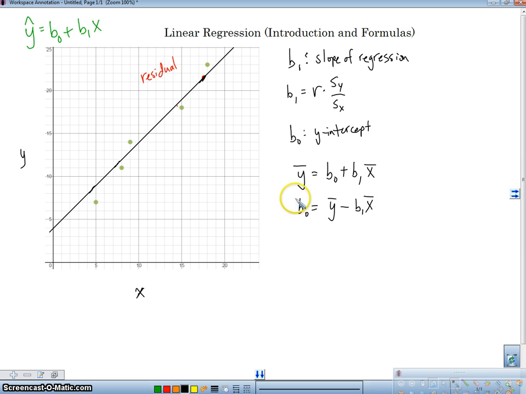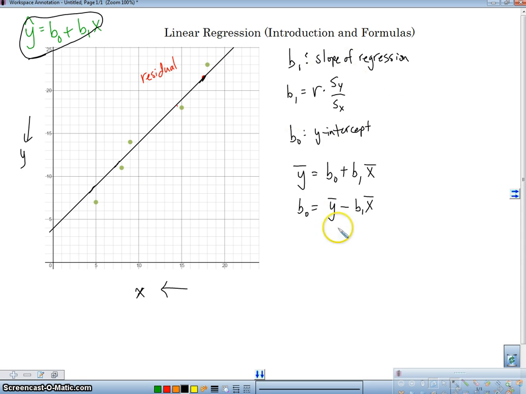So what we're saying here is that we can find the y-intercept by taking the mean of the y variable and subtracting the slope, which we found earlier, times the mean of the x variable. So basically, guys, if we have the summary statistics of our y and of our x, and don't forget, y is a quantitative variable and x is a quantitative variable, so if we have the mean of the y's, the mean of the x's, and all the summary statistics we need, including the standard deviations and r, then we can find the equation of our linear regression.